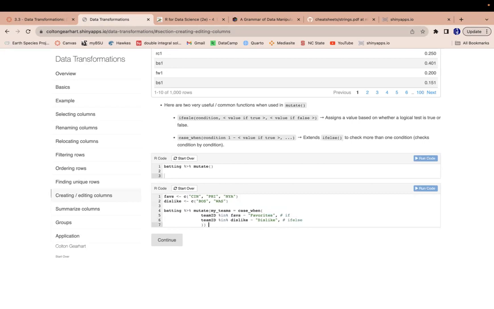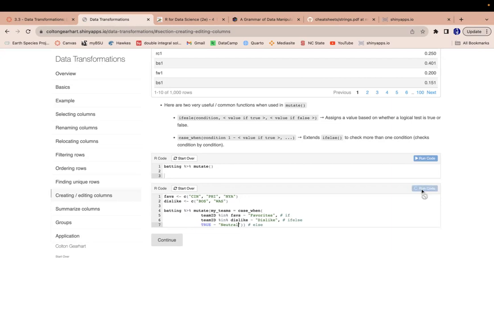And then if I want to have an else row to meet everything else, what we can do is just set our condition to TRUE. I just want this to evaluate to true for everybody else, and since it's checking sequentially, this is doing exactly what I want. Then I'll set it to neutral. So for everybody else, just set this value to neutral.